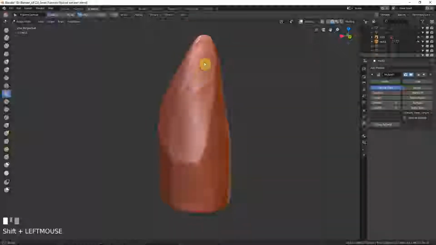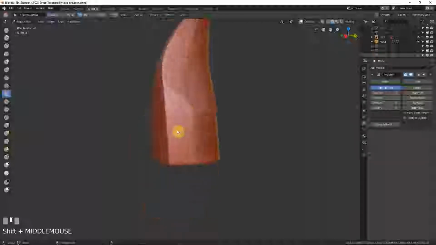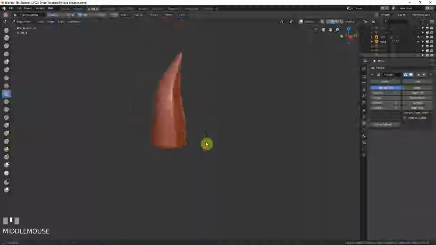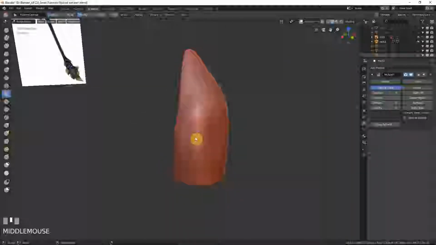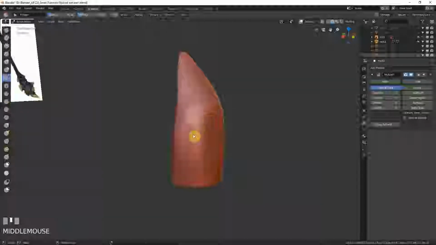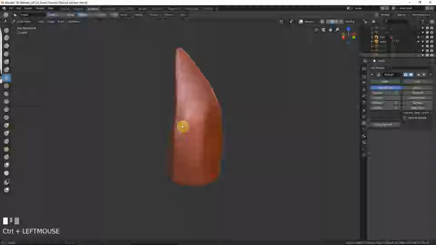Okay, so I'm just polishing here and there. We want to make sure we keep having smooth surfaces around these areas where we've scraped out. Okay, so again here I'm not completely happy with the kind of surfaces we have, but we'll just come in here with the crease brush and define our surfaces.